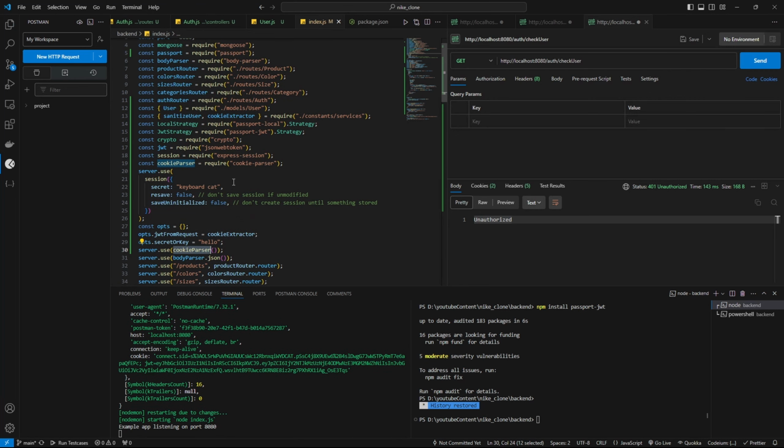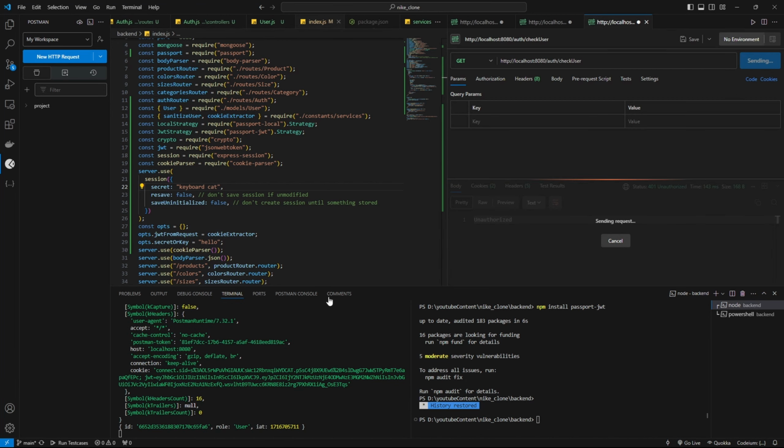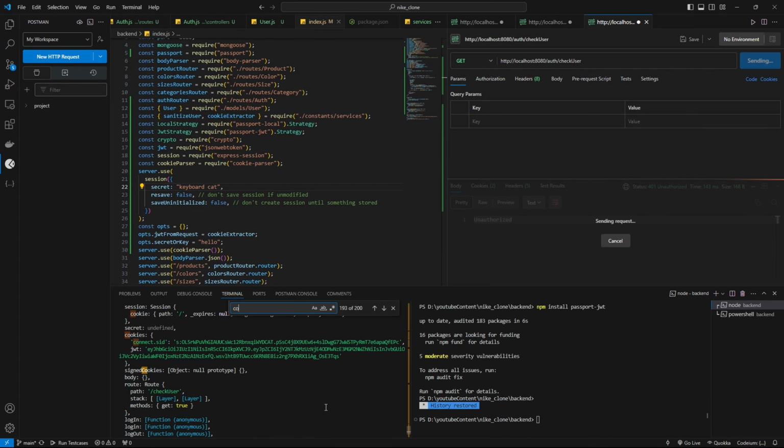Did I import that? Yeah, so I have imported that, and now let's send it, and now it is stuck because we are not sending any response. But now let's see whether we have the cookies or not, and this time we have the cookies, as you can see here. Now from here we can extract the JWT.